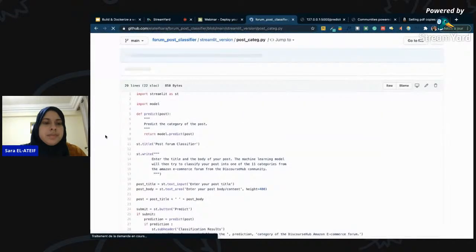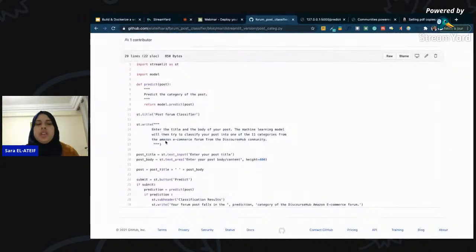I'm just telling the user what is happening and what they need to fill in. Then I'm asking my user to fill in the title, as in the HTML part, and then to provide the body. Everything is the same as the HTML, just nicer here, as you can see. I just need to write it. There is no need for me to code a lot of stuff behind the scenes.